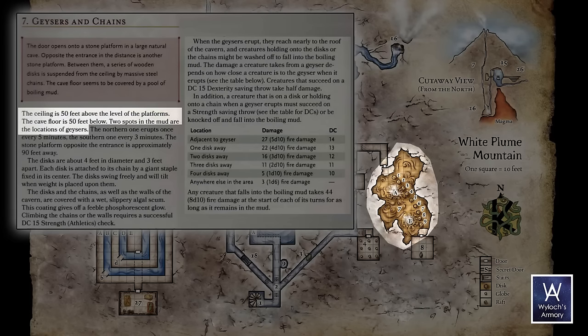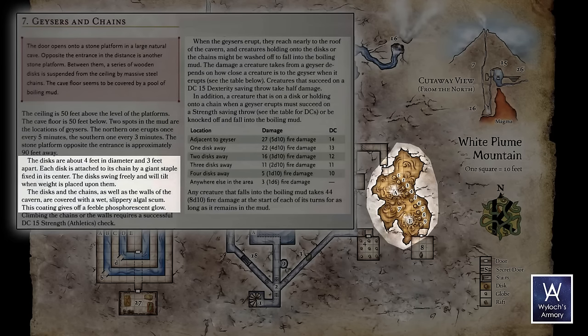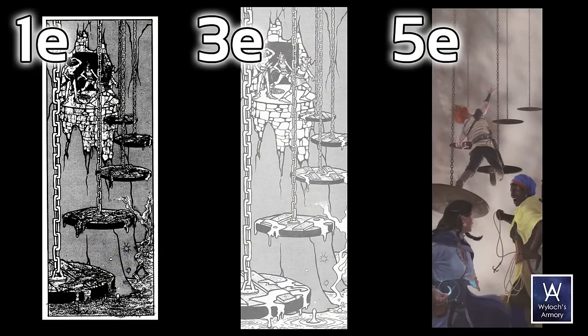The discs themselves are about 4 feet in diameter, 3 feet apart. They swing freely and tilt when weight is placed upon them. And the discs and chains, as well as the walls of the cavern, are all covered with a wet, slippery algal scum that gives off a feeble phosphorescent glow. Let's get a look at the artwork side by side from each of the 3 printings of the module. Okay, fairly similar.